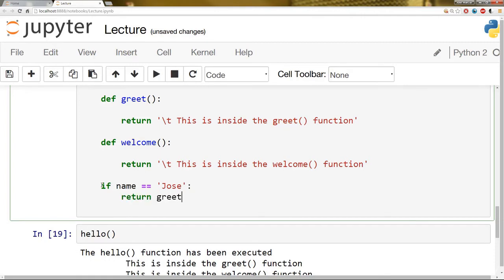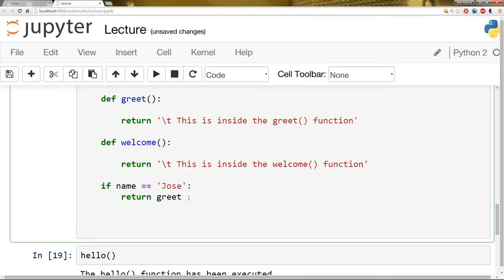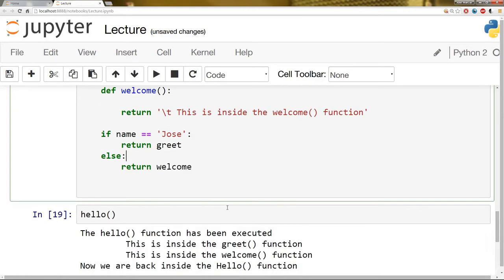And note, I'm returning greet, not the result of greet. So I'm actually returning the function. If I wanted to return the result, I would do this. But we're returning the actual function. Then I say else, return welcome. Again, not returning the result, returning the function, so we don't have those parentheses there.